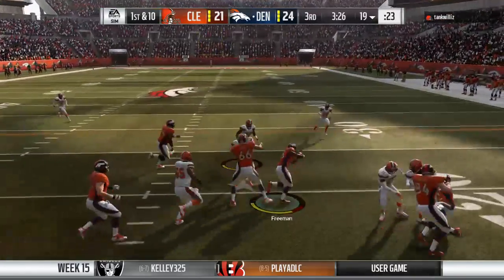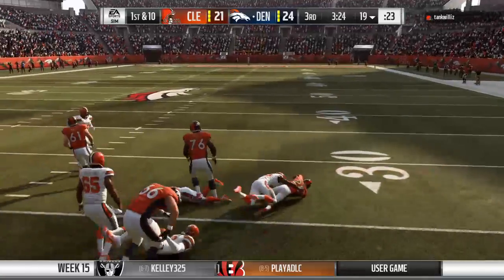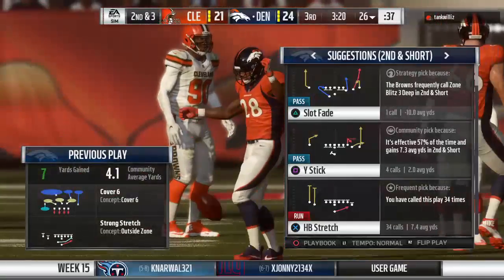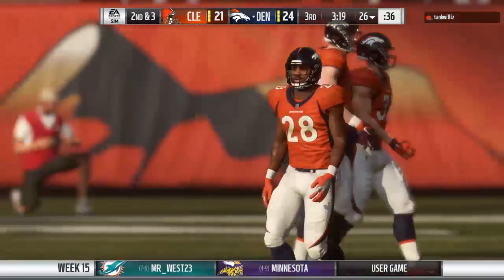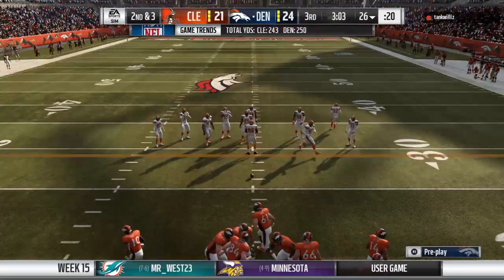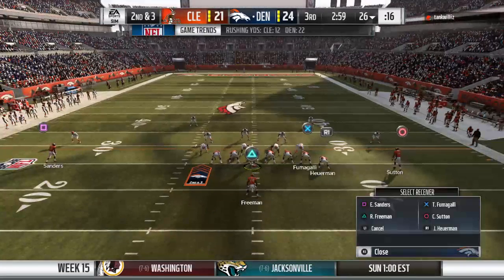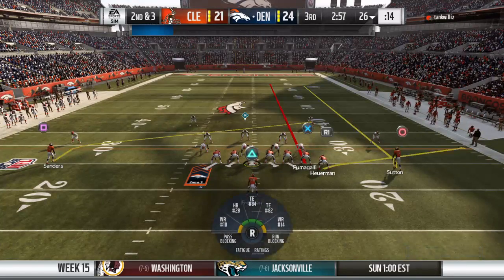They'll run with Freeman here to begin the drive. And he'll get this up over the 25 to the 26. 7 yards on the pickup there, and it'll leave him with a 2nd and 3. Running lanes were at a premium in the first half, but he's able to find some room there, and he's hoping that's a precursor of a big second half.